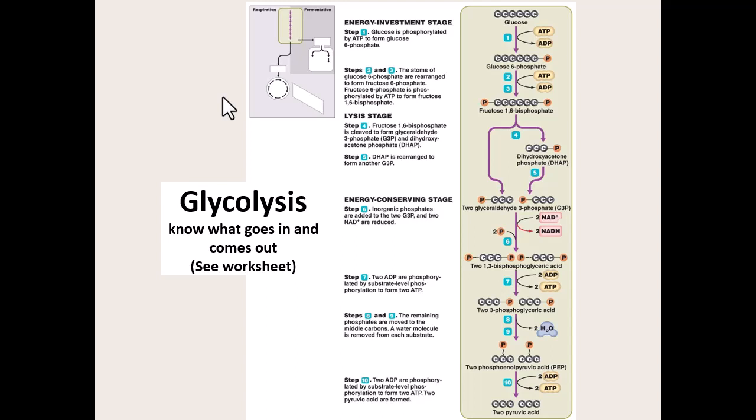But we're going to start, and I'm going to try to draw some of the basic stuff going through. We're going to start with our glucose molecule up there. Now, do you remember from prior classes what the formula for glucose is? So C6H12O6. Carbohydrates always have a ratio of 1 to 2 to 1. And glucose is a carbohydrate. And so it has a ratio of 1 to 2 to 1, or 6 to 12 to 6.